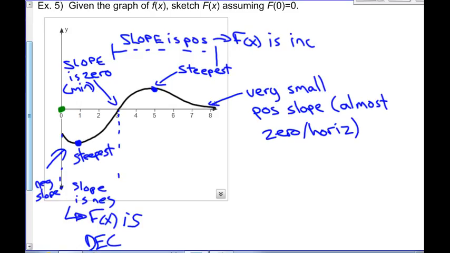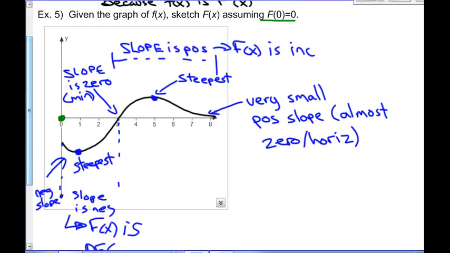So I'm going to start at that origin because it told me to start at the origin. And I have a negative slope, and it gets steeper. And now it's going to get less and less steep until it gets to a slope of 0. Okay? There's the rough contour. Now, I don't have any scale on my y-axis there. I don't know how steep it's supposed to be. It doesn't matter how far down I went, but I'm showing the right features. It got steepest at 1, and it got a slope of 0 at x equals 3.